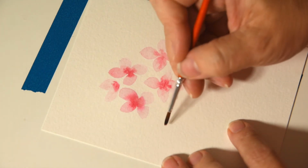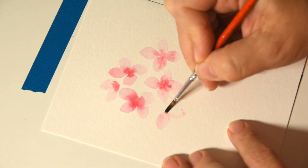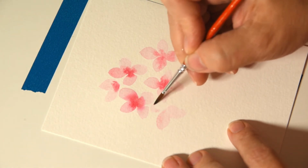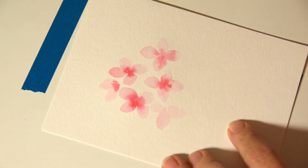So that actually gives me a lot of freedom because then I can make my flower look any way I want to. It doesn't have to have a certain amount of petals. It doesn't have to have a certain color center. It can have whatever it wants to. So that's what I went with.